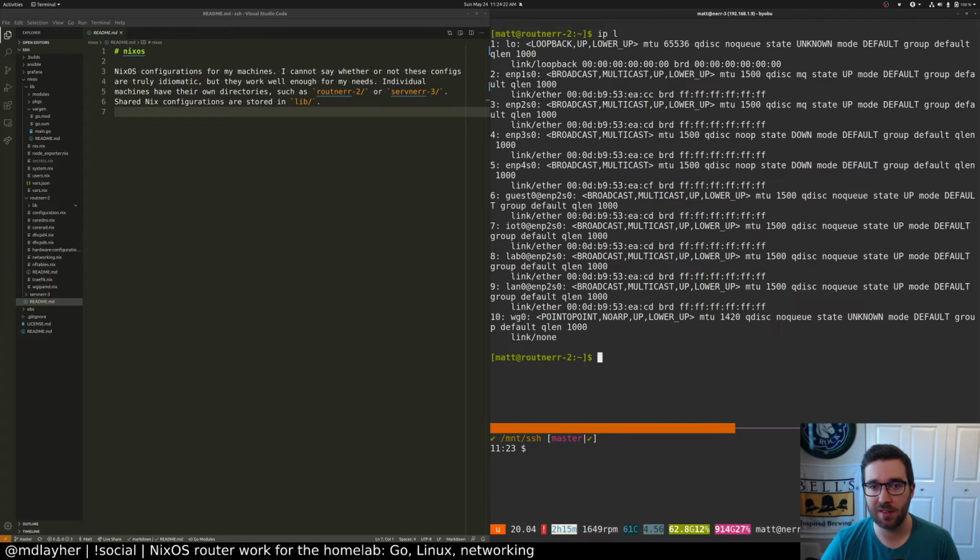So if I look at the links on my server today, or my router, we have ENP1S0, which is the physical WAN link. ENP2S0 is the physical LAN link. 3 and 4 are currently unused, although I will probably set one of them up with some kind of bonding to the modem, because I'm going to be getting a modem which is, I think, DOCSIS 3.1, so capable of at least 2 gigabit per second. So I'll probably set up a redundant link between them. And then we have the VLANs.